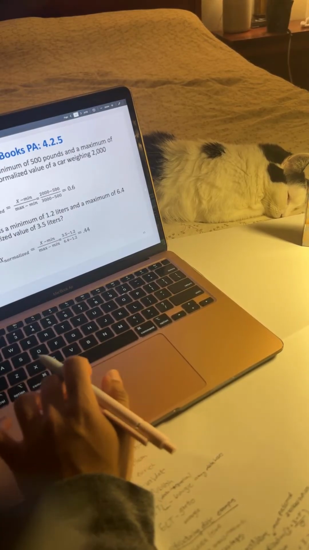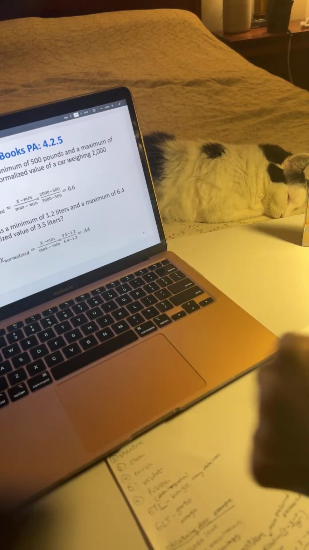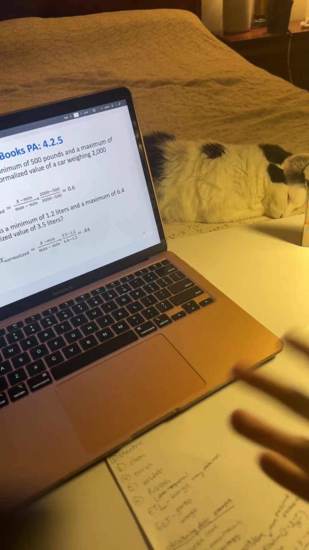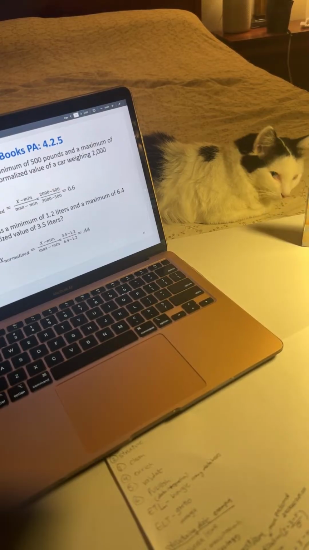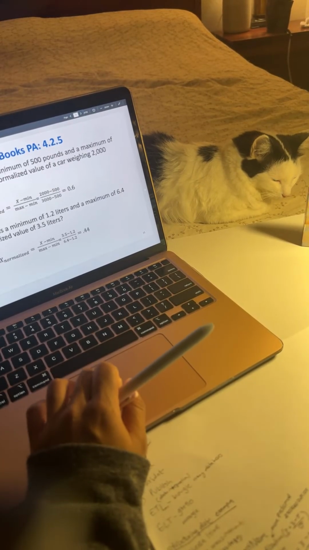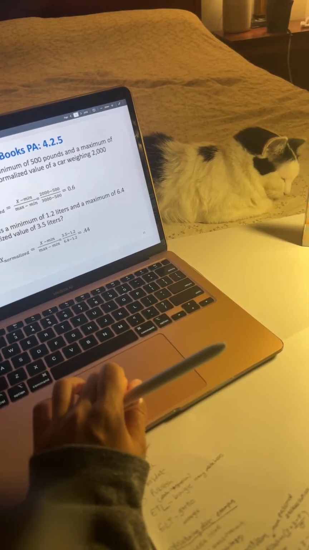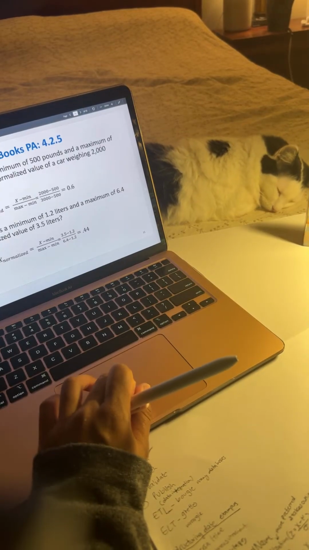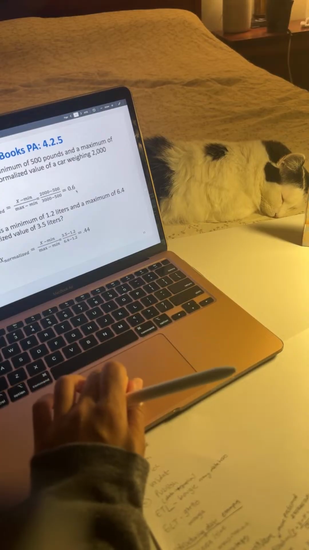And let's say, here's some examples. Assuming a car has a minimum of 500 pounds. You could try this one, Meow. I mean, not Meow. Meow, you could too, but Primo, I want you to try this. If a car has a weight minimum of 500 pounds and a maximum of 3,000 pounds, what is the normalized value of a car weighing 2,000 pounds? So using this formula, oh, the answer is already there.